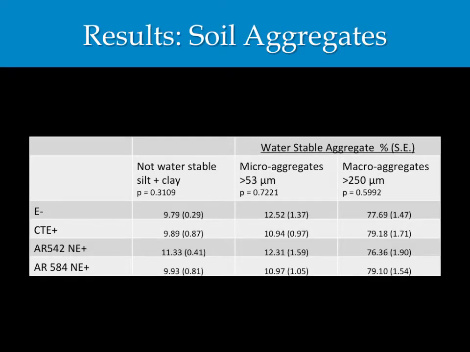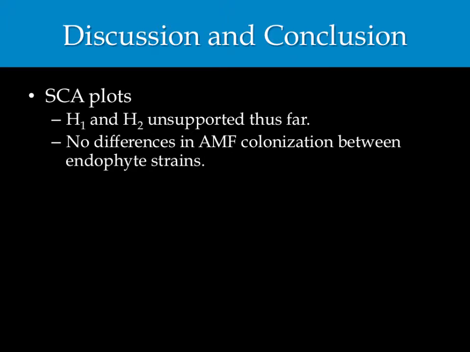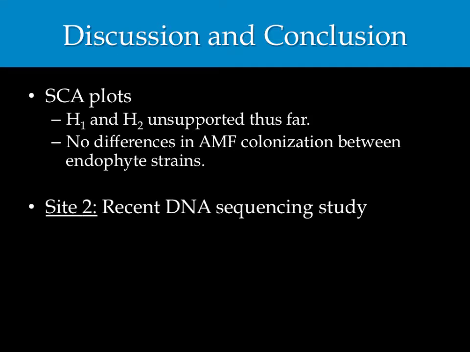Possibly because my differences in AMF colonization rates were so subtle, I didn't see any significant differences in my water-stable soil aggregate percentages, either in microaggregates or in the macroaggregates. So there are no endophyte effects on any of those either, even though we have a very good distribution of macroaggregates here. So far, we have little support for my hypotheses that there would be endophyte-mediated differences in AMF colonization or in soil properties. So no endophyte effects across the board there.